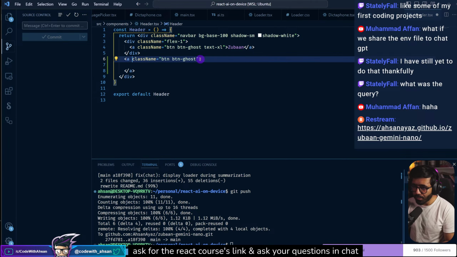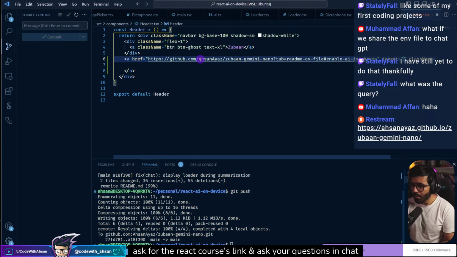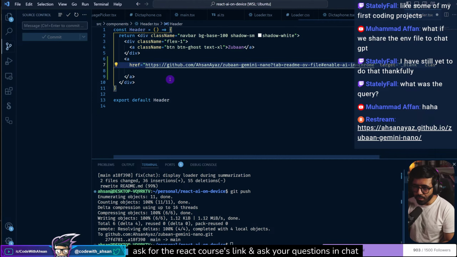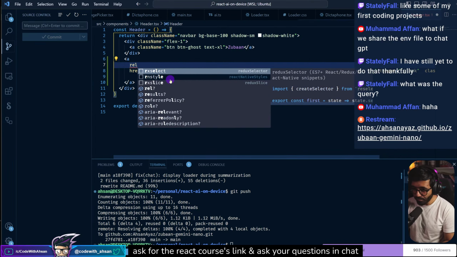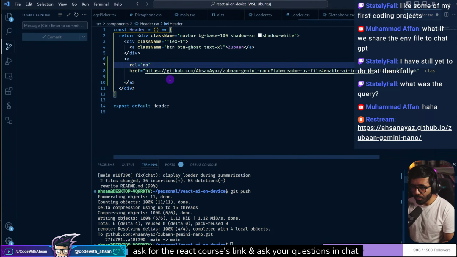Actually, this could be an a tag, and we can have href with the link, and we can also have the target should be blank, and we should also have, I can maybe go to the next line so you can also see, rel no opener no referrer.